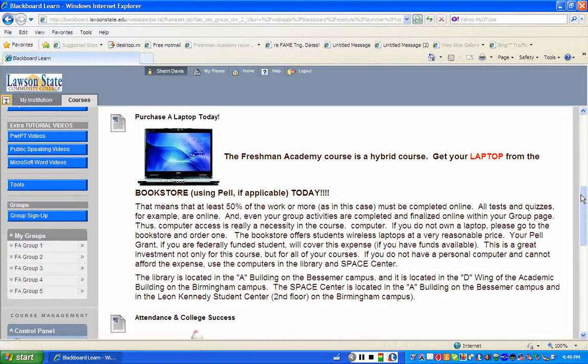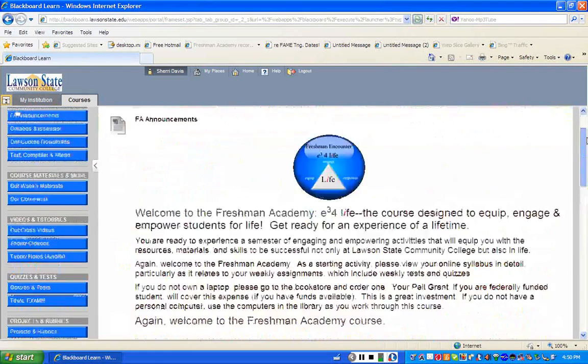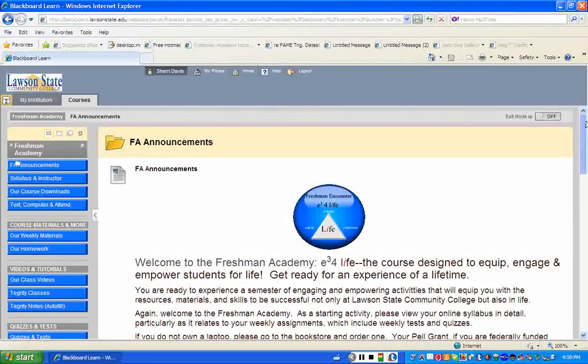If you do not have one, you can go to the bookstore and order one and use your financial aid money, if you are a Pell student, to get a very cost-effective computer. If not, you can pay cash for it or you can charge it because they are cost-effective wireless laptops. So that's one of the things I wanted to highlight for you because this course, like others, will be very dependent on your ability to get online.